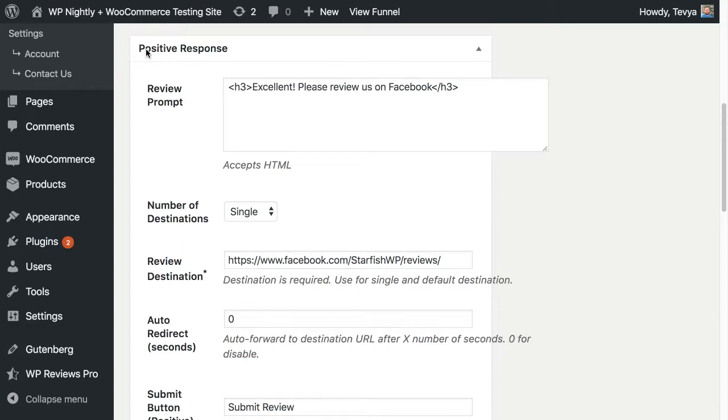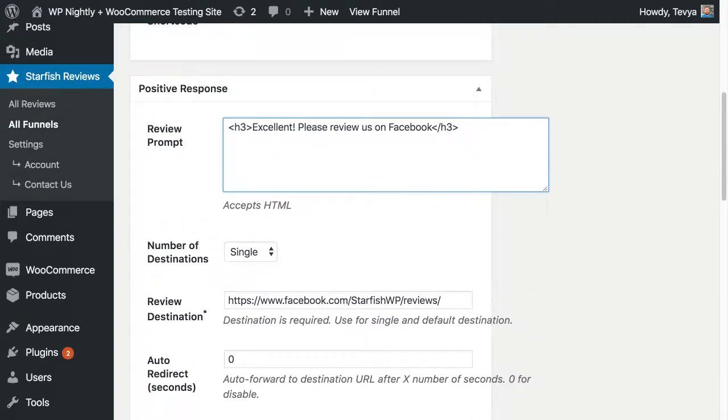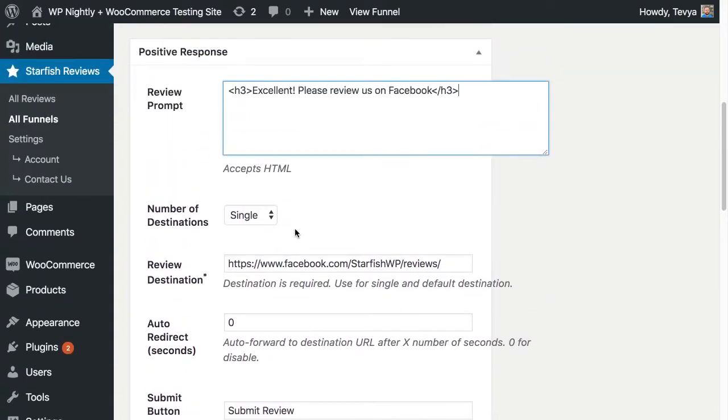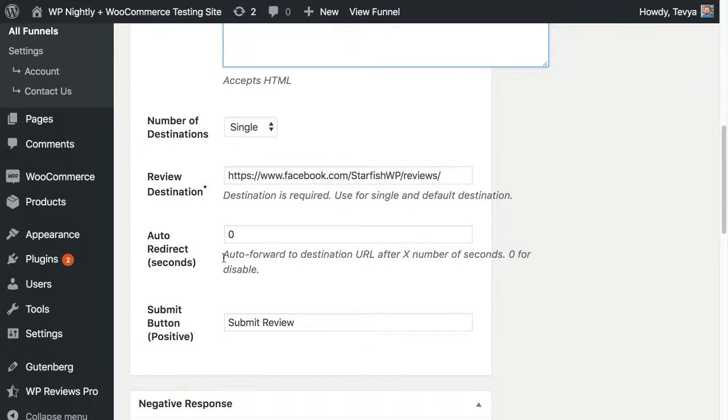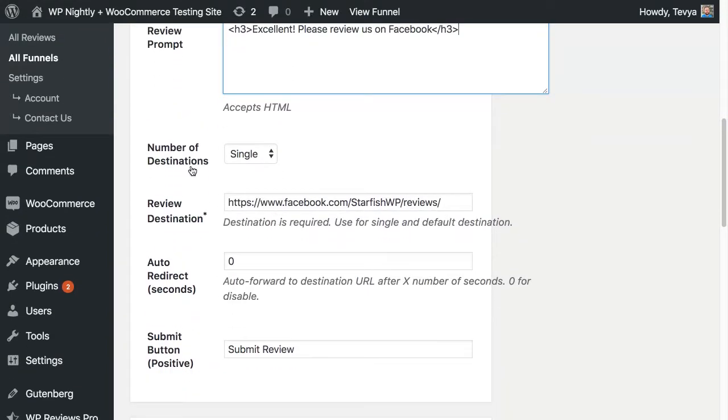And then our first section is the positive response section. So when they click that thumbs up or that check or whatever it is indicating that they feel positively toward your product or service or whatever, then this is what it's going to show them afterwards. So you can set a title, and it looks like maybe we need to fix a little CSS here because that box isn't expanded out around the way it should be, but it's definitely something we will get to in an upcoming update. Get that fixed for you guys.